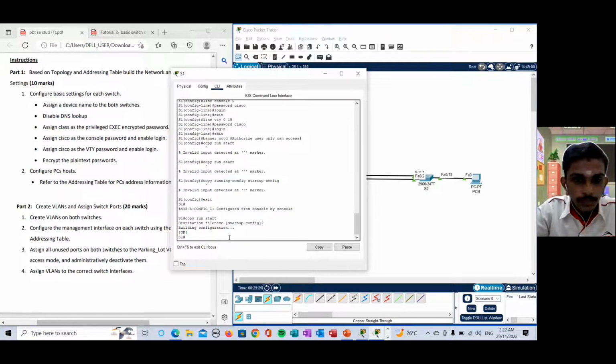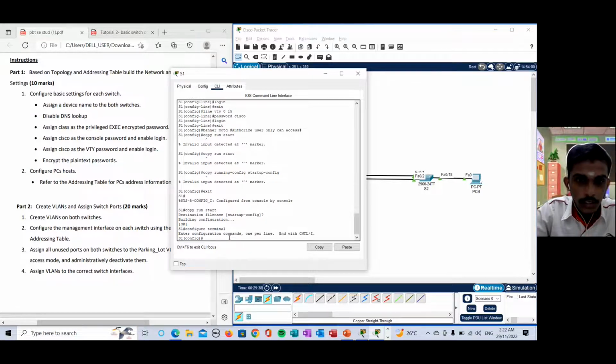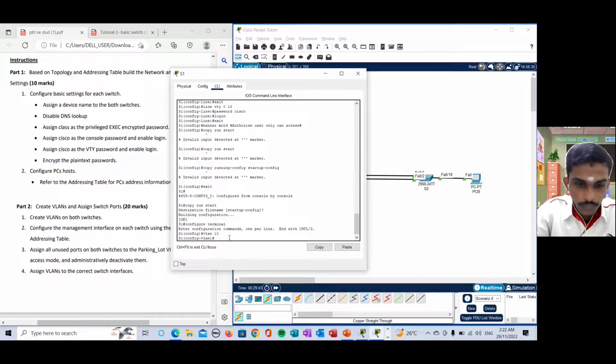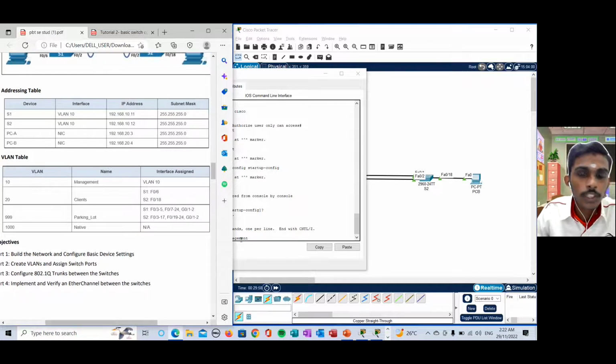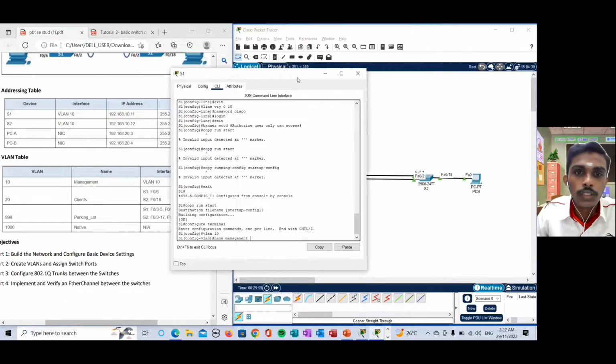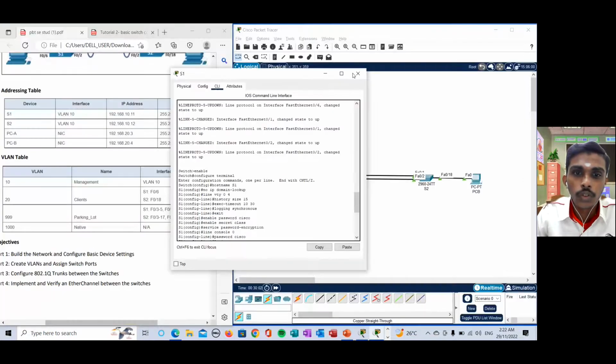So configure terminal and then VLAN 10, name management. So we'll be following this VLAN table in order to fulfill the configurations for switch 1.